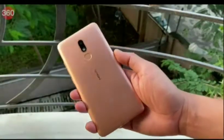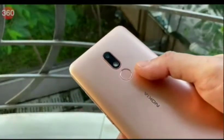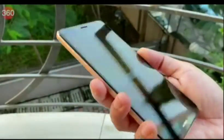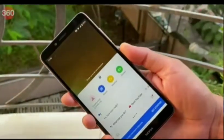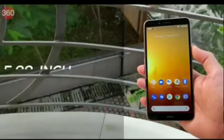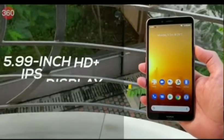The Nokia C3 looks elegant thanks to the minimalistic back which only has a tiny vertical camera module and a fingerprint sensor. The volume and power buttons are to the right while the dedicated Google Assistant button is placed on the left. Now, there's a headphone jack on the top and a micro USB port at the bottom. Coming to the front of the phone, there's a 5.99-inch HD+ IPS display with toughened glass.